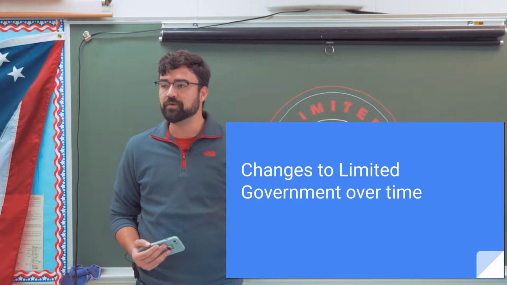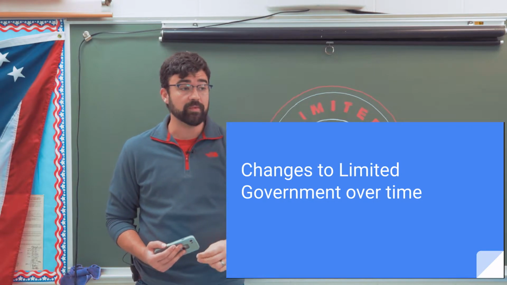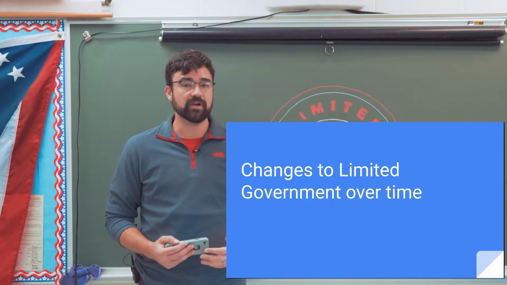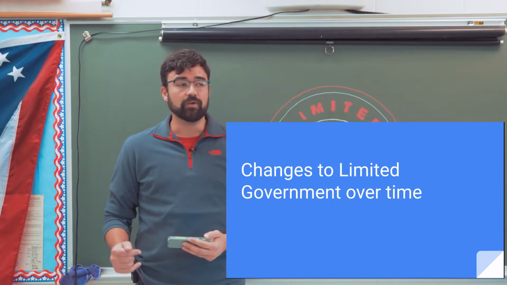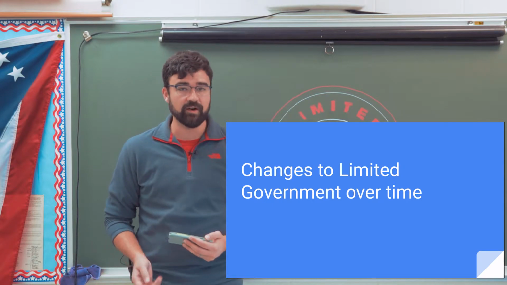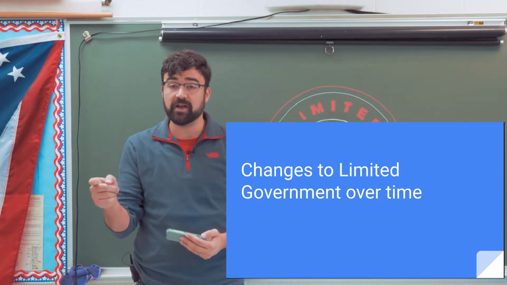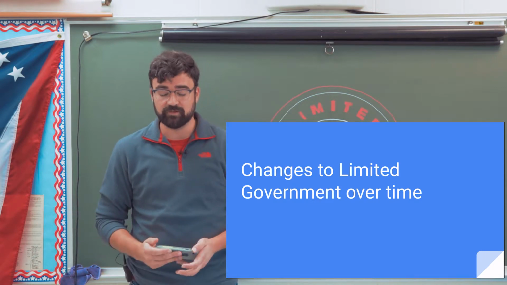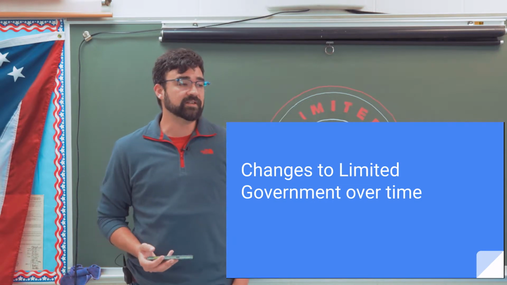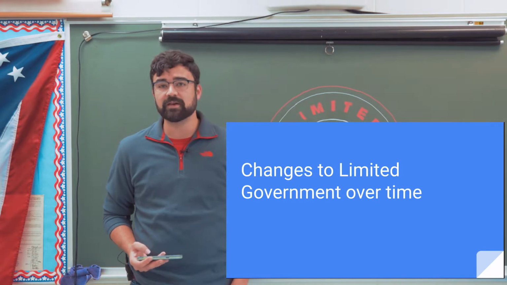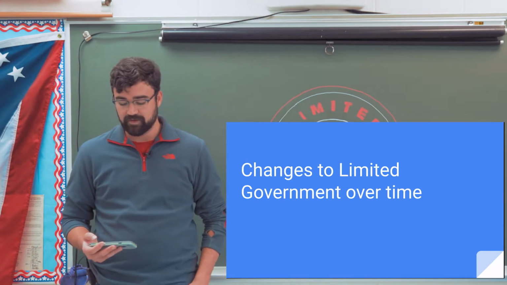You all have your graphic organizers, I hope, up, and if you don't, get a piece of paper out or something and try to keep track of this, okay? So, as we go through the slideshow, I want you to add to that graphic organizer. You guys also have the Pear Deck, and I think it's still on student paced, so you guys can follow along with me as we go, okay? So let's talk about changes to limited government over time, okay?